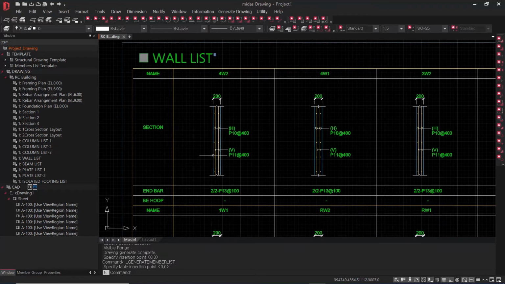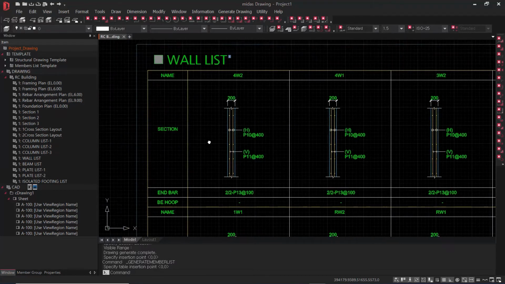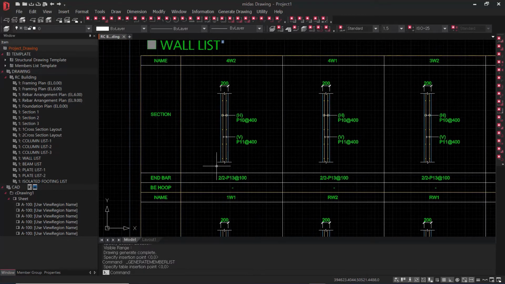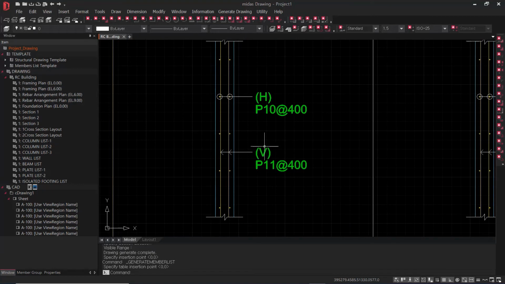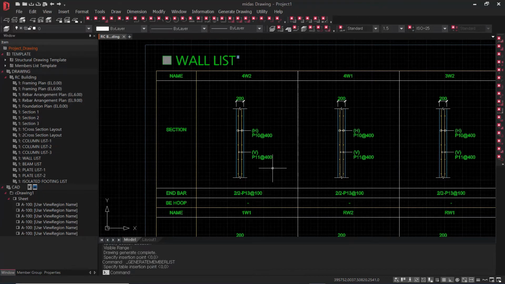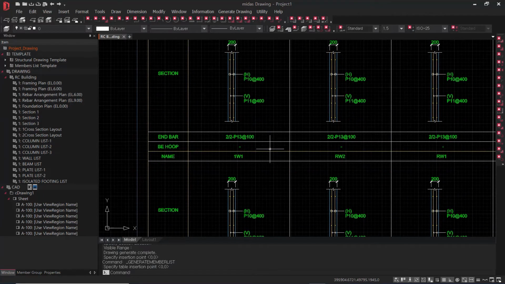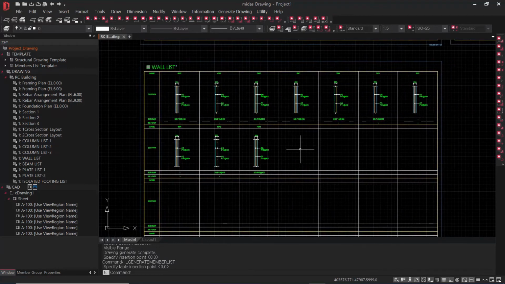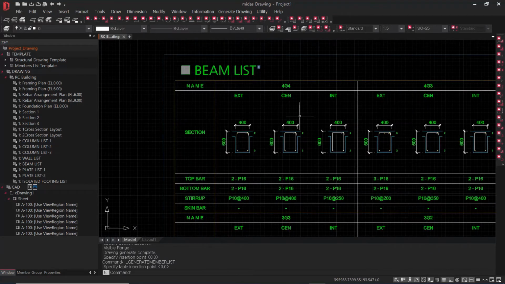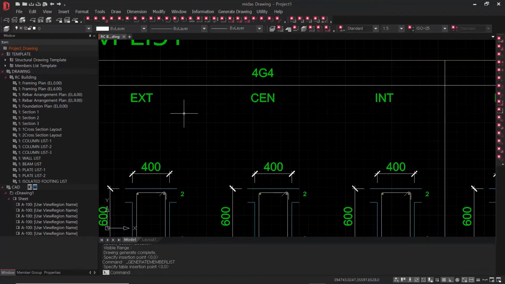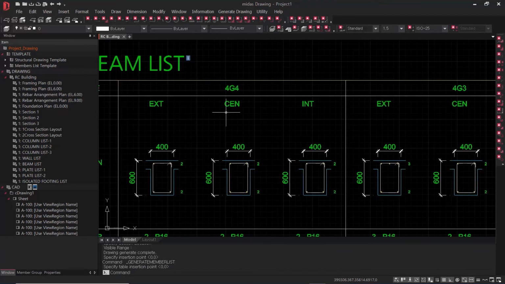You can also check the bar member list based on the member group name. You can confirm the information on vertical and horizontal bars. Likewise, if you see the beam list, both ends and middle section information and bar information can be checked.